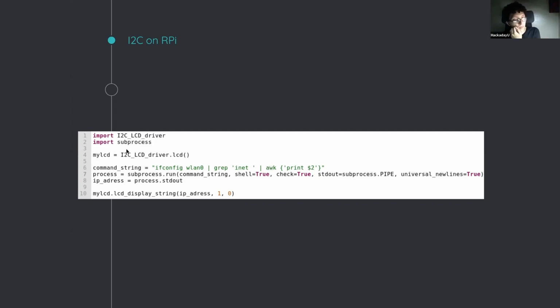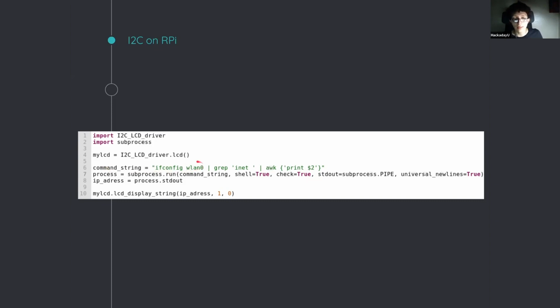So I made a program that imports the LCD driver, then imports subprocess, because we're going to be using some command line tools with this Python program. I declared the same function of the driver. Then this is the command that we're going to be sending to Linux, and this is ifconfig.